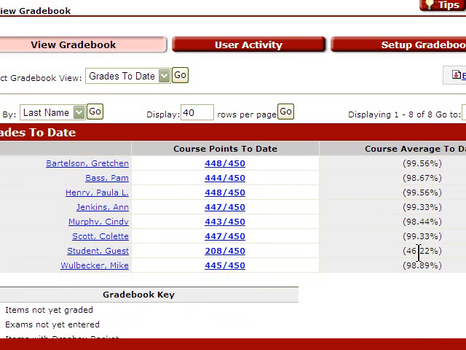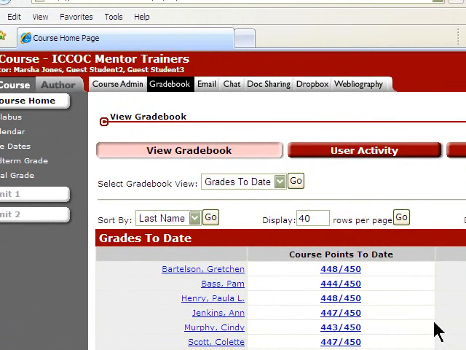So it's extremely important. One is, as soon as the due date has passed, you need to get in there and check, and anyone who didn't complete the assignment can have zeros. Now, if you're going to give credit for someone doing the work later, you can go back and change that 0. But if a student sees a 0, they will contact you and say, well, I did that assignment, or whatever, and maybe it was in the Dropbox and you missed it, or maybe they forgot to do something. But you can figure that out. You'll get an action from that student when you put the 0 in. So you need to do that as things are due.